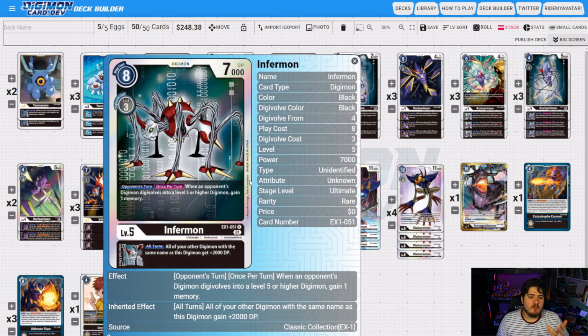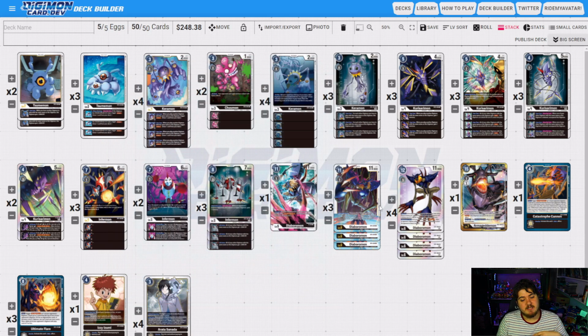Not terrible. Then we have Infirmon, so when an opponent's Digimon digivolves into a level 5 or higher Digimon, gain 1 memory once per turn. Kind of wish this mattered and did it multiple times a turn. It wouldn't be broken. It would be quite fair, but it could have just been worded so that as long as it has an Unidentified Digimon in its inheritables, it could trigger this multiple times. That would make it a very fair card and make it so your opponent can't just go wombo combo on you. All your other Digimon with the same name as this Digimon gain plus 2000 DP. Really nasty, especially when we produce multiple tokens and we can have a Diaboromon blocker, and then this one producing multiple tokens on the go.